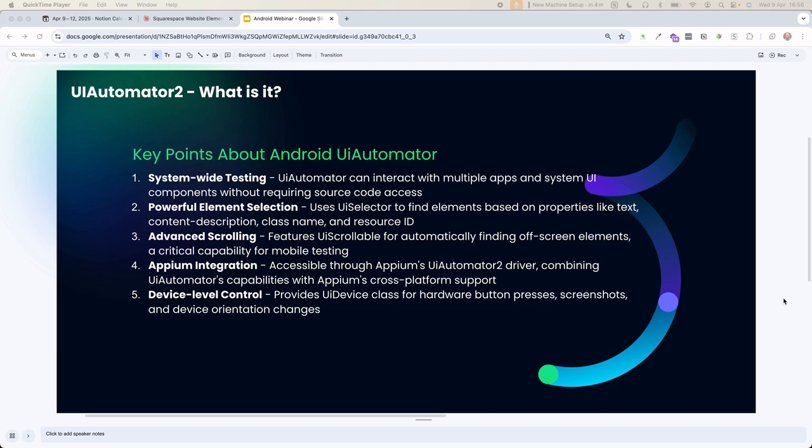And then the UiDevice class gives us low-level control. If you need to simulate pressing hardware buttons, take screenshots, or rotate the screen, for example, that can all be done through UiAutomator2.